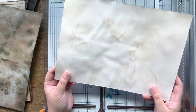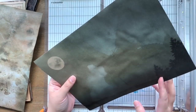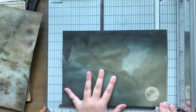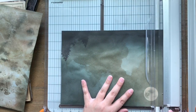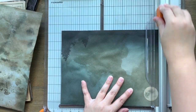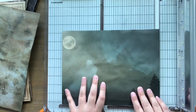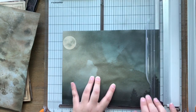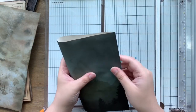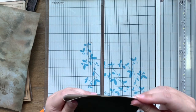And then obviously this is a 12 by 12 page, so we need to cut an inch off to make it 11. So I don't want to cut the moon out, but I don't want to cut this whole tree out. So I'm just going to cut right off the moon like this, and then cut the rest off on this side to make it 11. And here we have our first picture page.